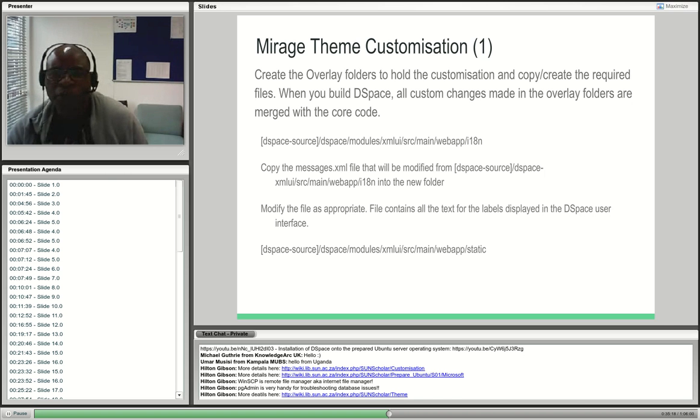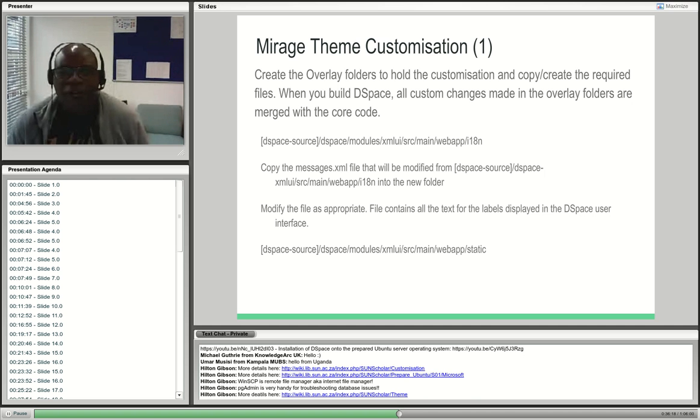So what I normally do, in any standard installation, you don't need to create a lot, unless you are really doing heavy customization. The key ones are the translation files. The translation files are in I18N. This is where you have your messages files. That is the one that keeps the labels for your user interface. And if you want to do multilingual, that's where you do the changes. So here you create the overlay in that folder and copy the messages.xml file into that folder. If you are going to have French or other languages, you need to copy those files as well. And you could create your own, for example, if there's no translation in Swahili, you could create your own translation as well and add it in that file.